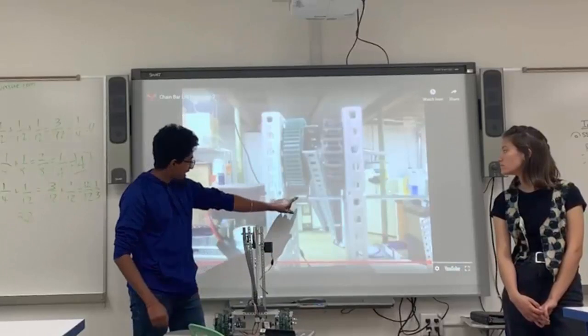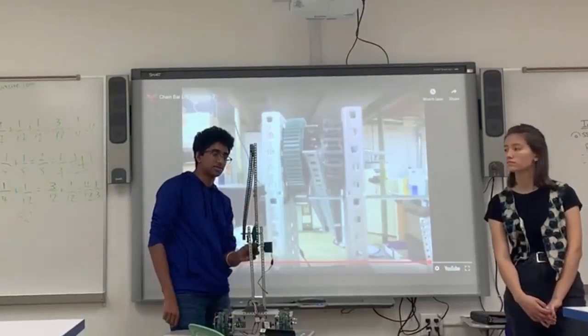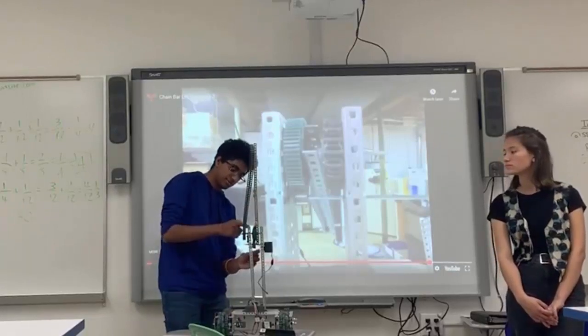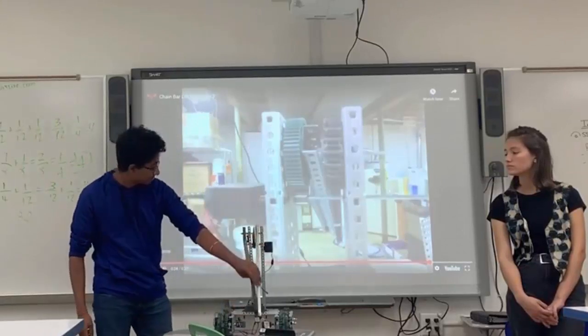But actually, if you have this tiny gear here and this larger gear here, it'll prevent the tire lift from falling, so you can actually hold in a position like this. Because you see, if this gear can't move, this gear won't move either, so it won't fall due to gravity. Right, Deepak?